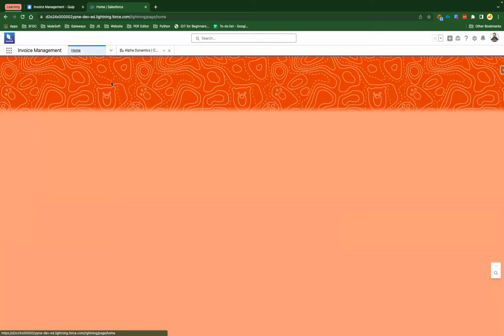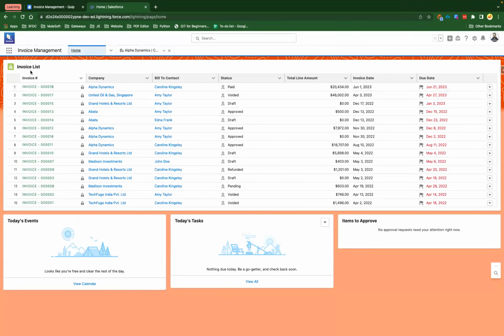So first of all, let's talk about the homepage. We talked about this being a Lightning Web Component, where it will display all the invoices related to the logged-in user, the user who owns the accounts. So if I am owning 10 accounts, I should be able to see the invoices related to those 10 accounts only. And on clicking on the invoice number, it should take you to the invoice detail page. That particular linking is not here in the table.